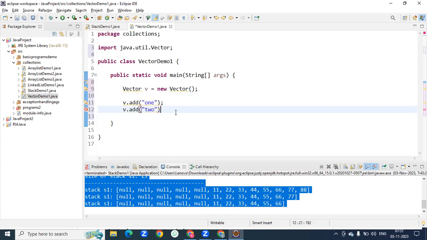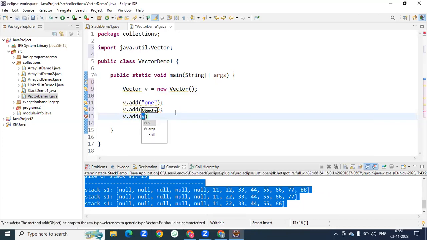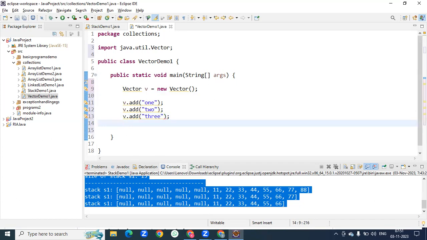Most of the time, we are not using just linked list, array list, maps, hash map, these things we are going to discuss. We use them based on the features available. If we want duplicate elements to be added, then we use either linked list or array list. If we want to add in both forward direction as well as backward direction, we use the linked list. Like that. Next we are going with the next interface.